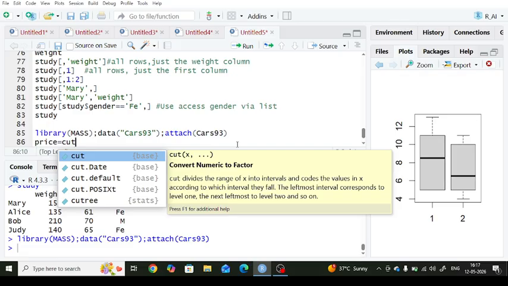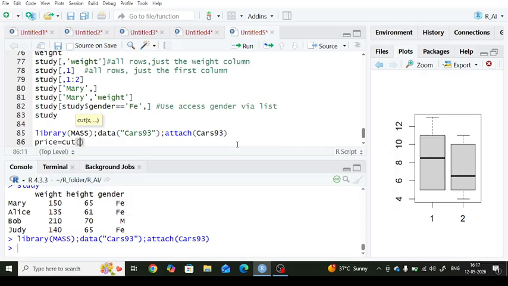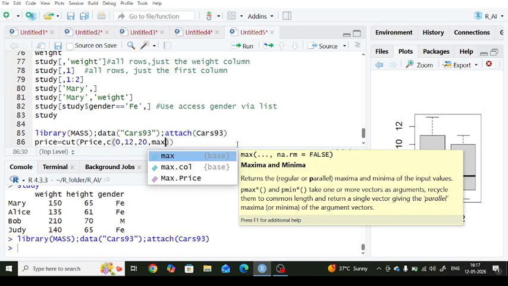So parenthesis, and we will use the price, comma, and we will use c parenthesis, and inside of the parenthesis 0, 12, comma 20, and comma max, and we will use the price as a variable.